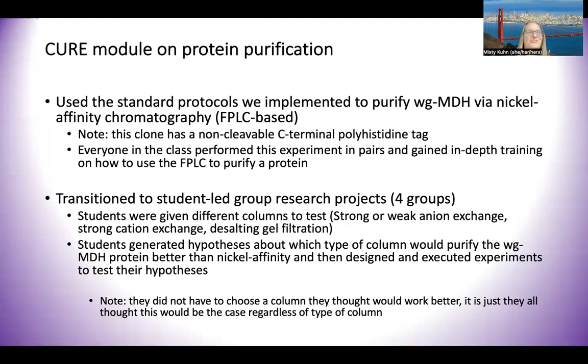And what I found interesting is that everybody thought any kind of chromatography besides nickel affinity was going to be better than nickel affinity. So that generated a lot of possible conversations around, well, why did they think that? And it showed that they didn't really know exactly what to expect. But once they went through these experiments, they were able to formulate strategies as to why they thought one might be better over another. So even if they didn't have a really solid idea of what their hypothesis was, they were able to understand it better in the end.